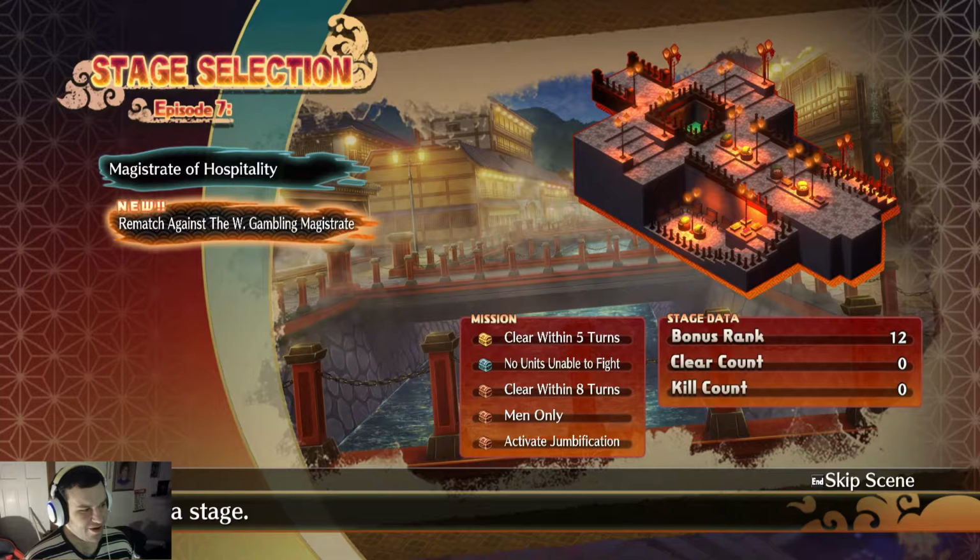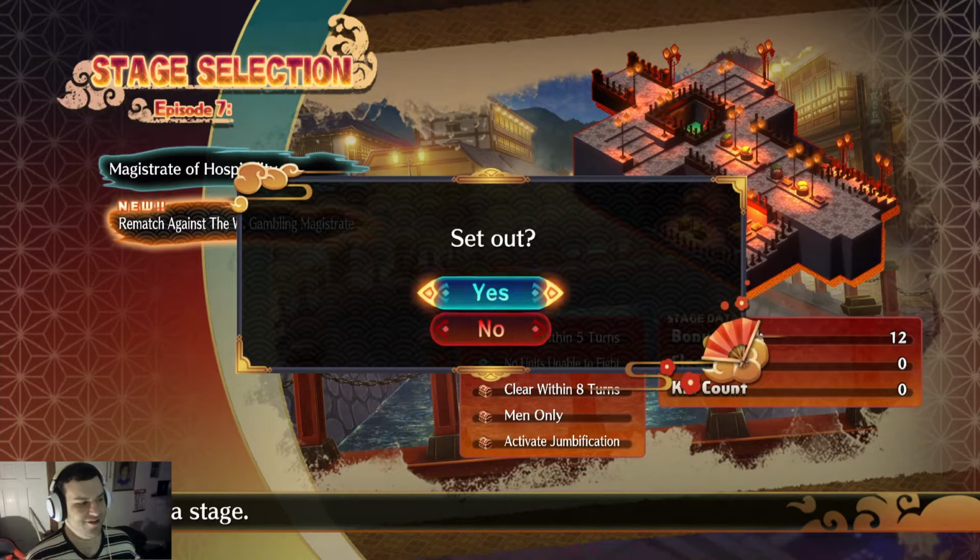All right, so next is the rematch against the Gambling Magistrate. So we're gonna have to fight her again, just like we had to fight Big Bull again. So let's see if we have to do another thing of Demon Shogi.